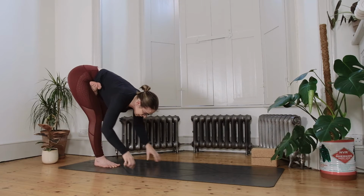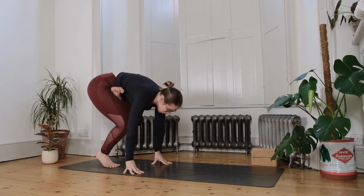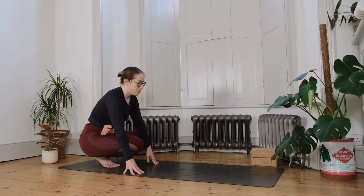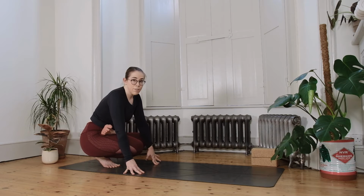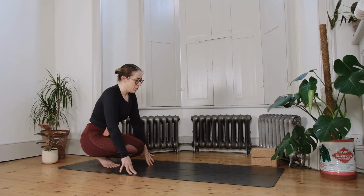And gently, when you're ready, the hands release underneath your shoulders so that you can bend your standing knee and bring your heel up towards the sitting bone. From here, find a focal point that's a couple feet in front of you that you can sort of rely on as we go into our toe balance here.